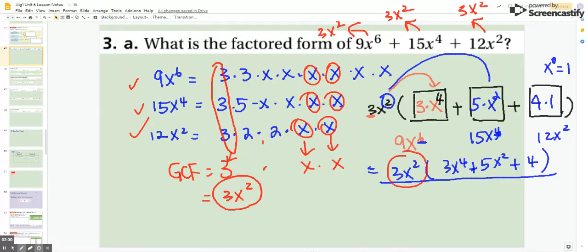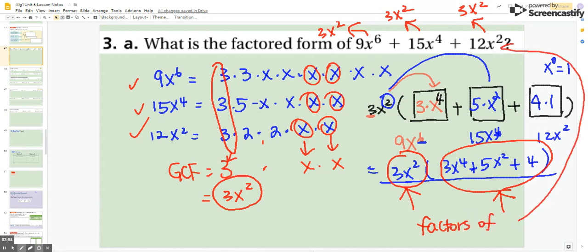We have 2 factors. This is factor 1, and this whole thing is factor 2. So this is 4th power. This is a 4th degree trinomial, it's called, right? So I need you to copy it, and then circle it and say those are the factors of this polynomial. Because when you multiply these two, it's going to be the original expression.